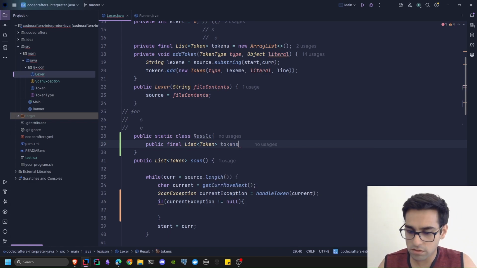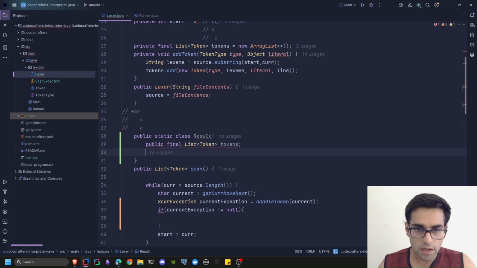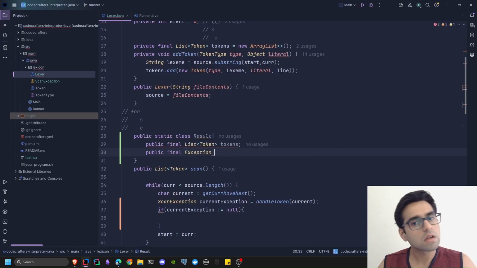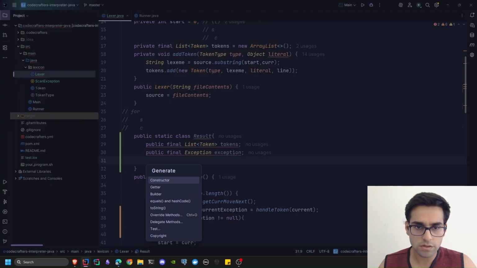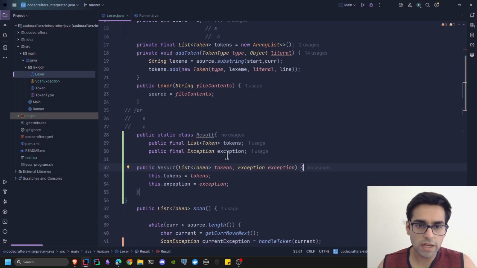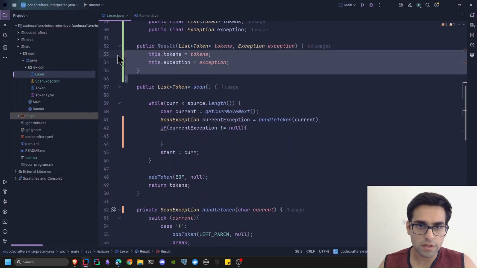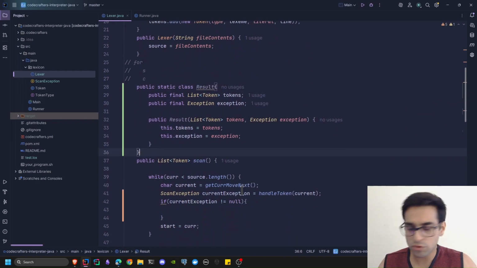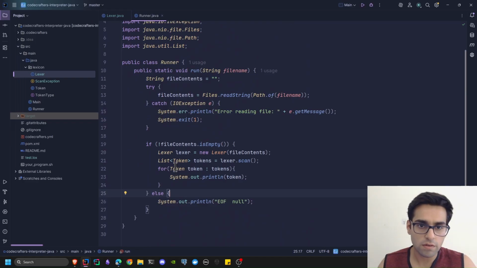So tokens, all right, and then we have a public final exception, and I can create a constructor. The errors are already reported to the user. I just need a way to be able to stop the execution in the runner here.